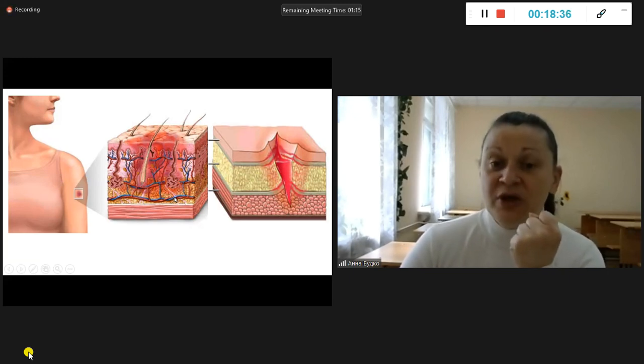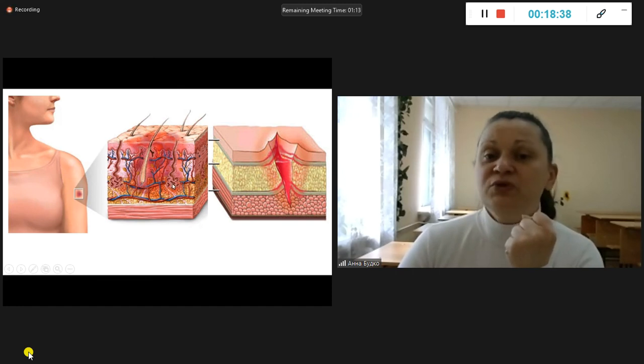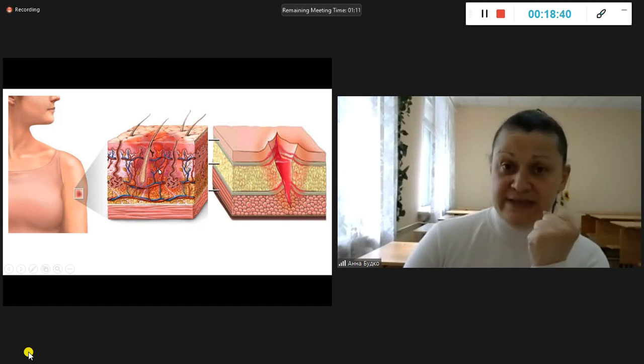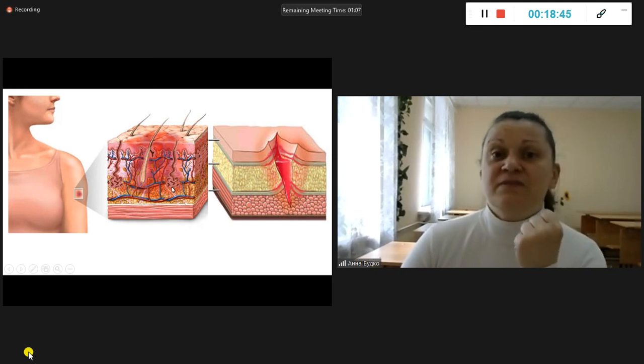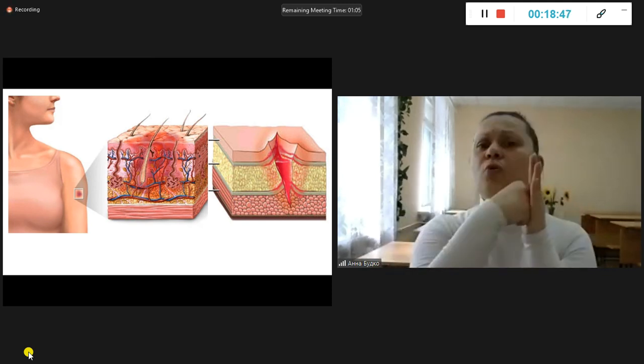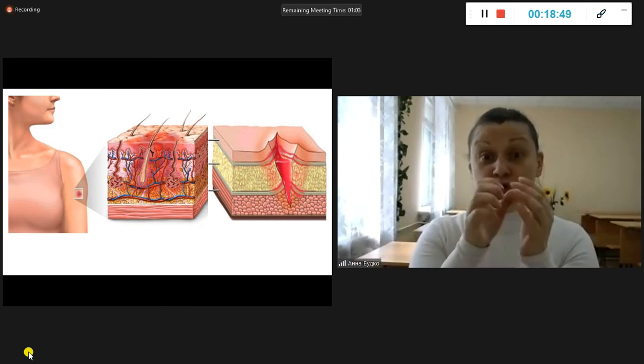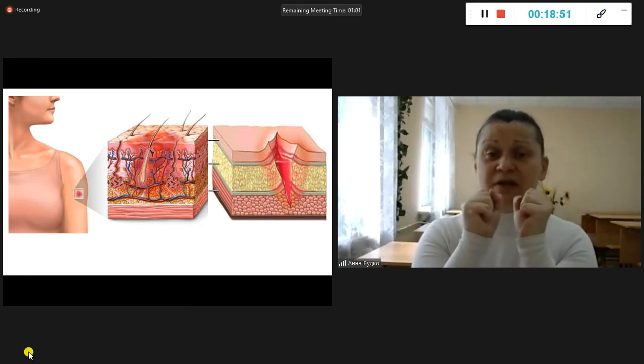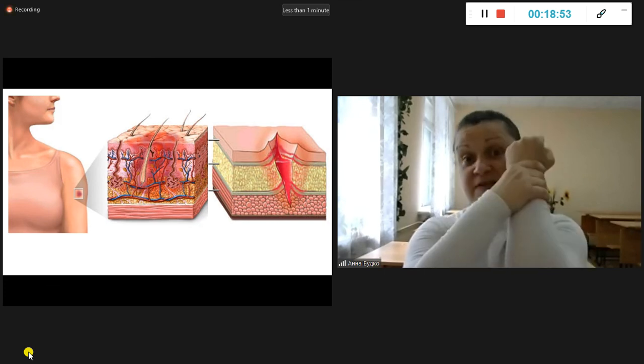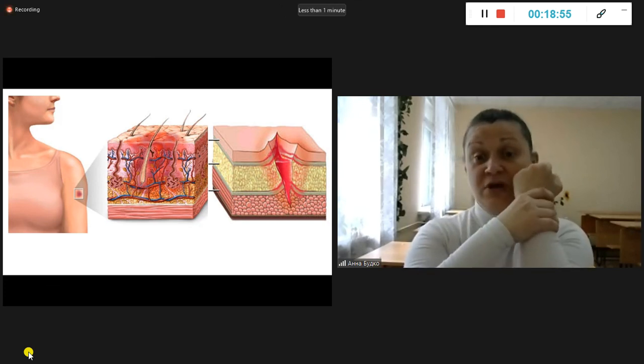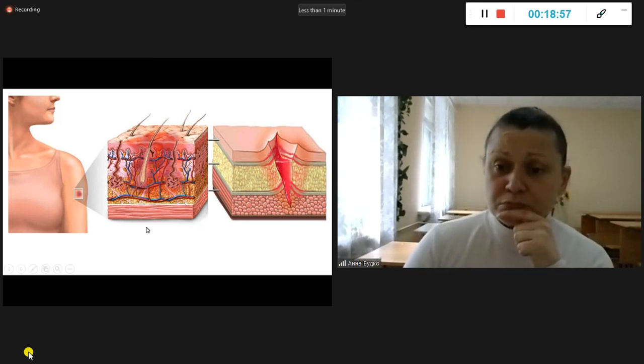The mechanism of formation of hemorrhage in this situation: this hemorrhage is formed due to rupture of blood vessels. Why does rupture form? Rupture of blood vessels is formed due to a blow with large force or due to a clench with large force, maybe at fixation of the victim.